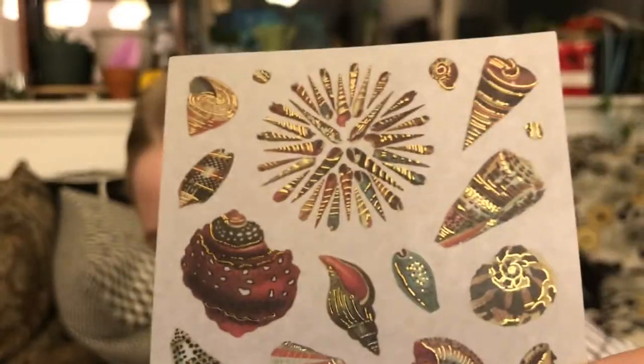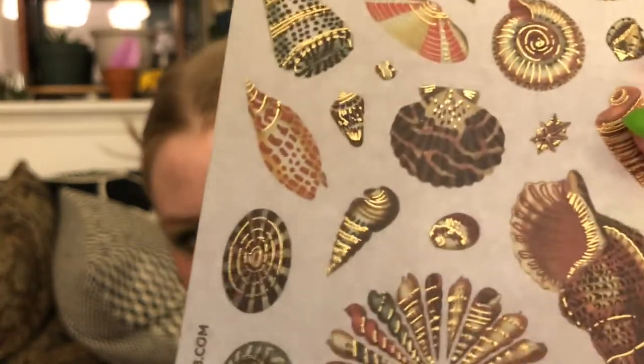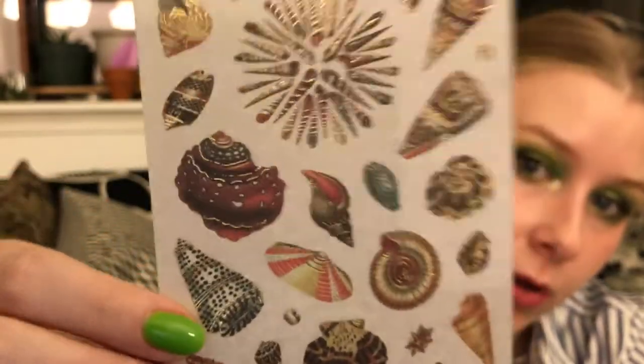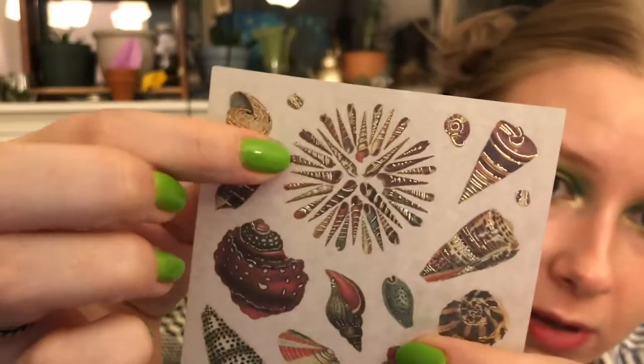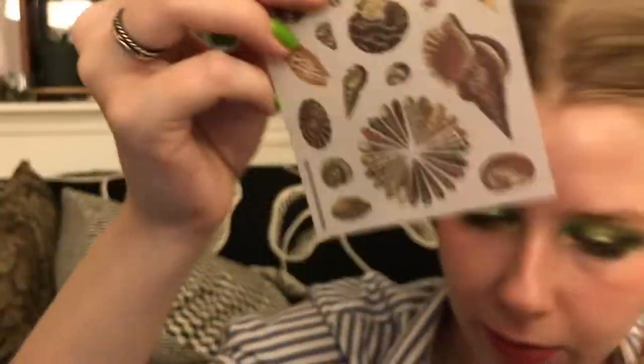Off to a great start — I'm loving this theme. Let's dive in, already looking great. Look at these — this is from Sticky Club Direct. Look at these shells. Metallic foils! There's lots of metallic foil in this subscription. If you like metallic foil, this is for you — you're getting it every month, no doubt. I've never had a month without at least a little bit of foil. I love this subscription because you can pick a favorite with each sticker sheet and a favorite sheet. I really like these shell almost-sunbursts made up of lots of little tiny shells.